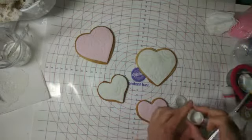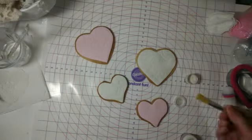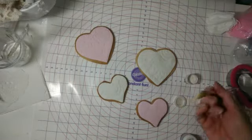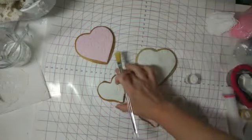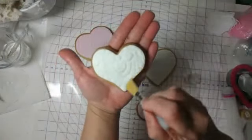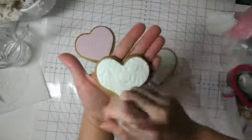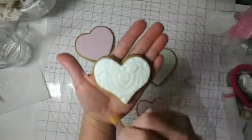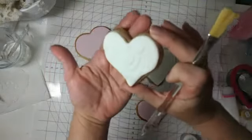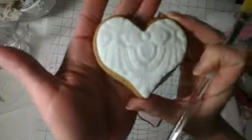Okay, so let me just open this. This is a very, very thin powder. And you apply it with a dry brush. It's a dry brush, and you want just so little. You're gonna take your cookie and you just wanna brush it. You just got very, very little on it. And it's gonna make such a big difference. It's gonna take this cookie from a number 8 that it is right now to a number 20. I don't think the camera will capture it, but it's totally pearlescent now.